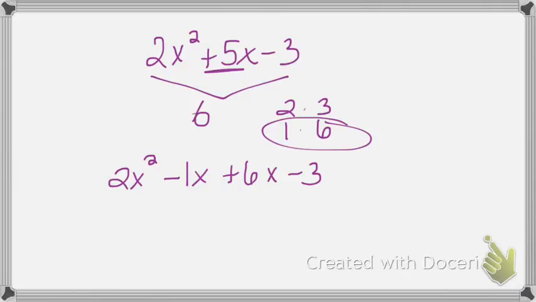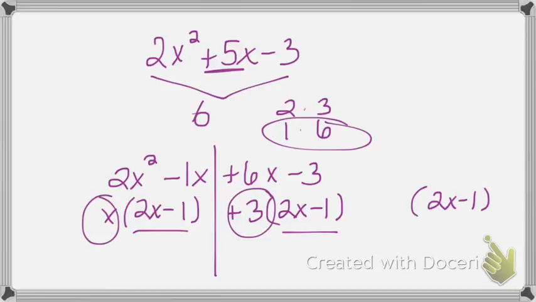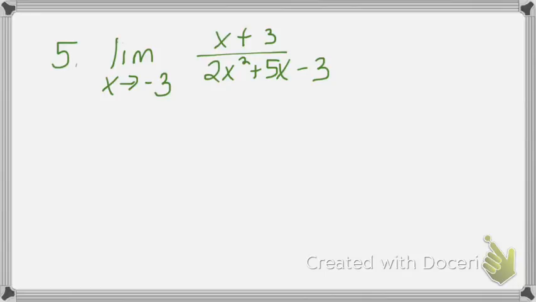Now, you can put the 6x first and then the negative 1x. It'll still work. Either way you do it, the process would be the same. Okay, separate it. Factor out what's in common on the first. See what's left. Factor out what's in common on the next. See what's left. These two things must be the same. And then whatever else you have left is the other factor. So that's the bottom of this factoring process that we just did.